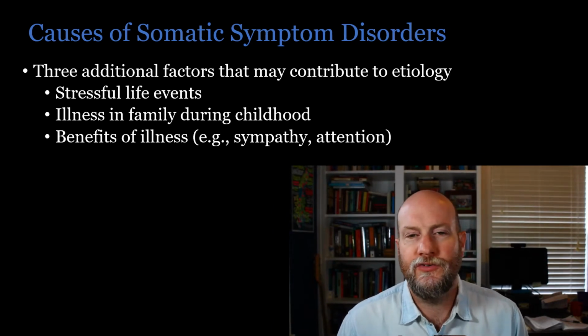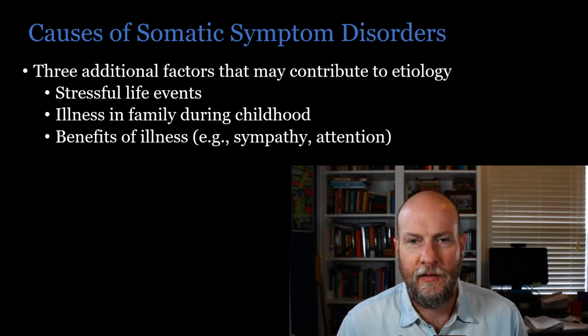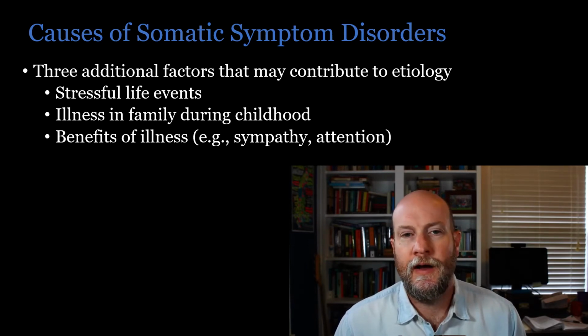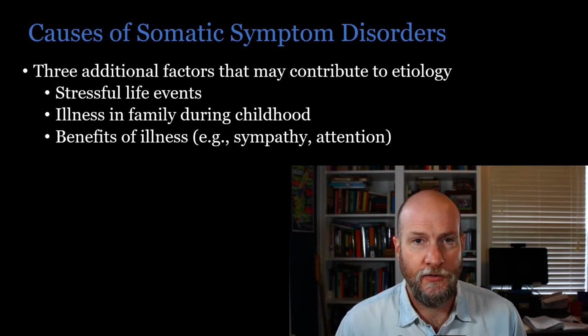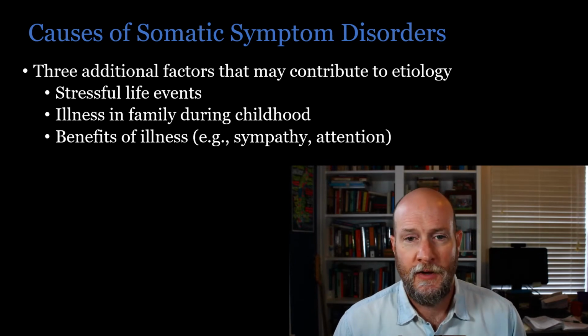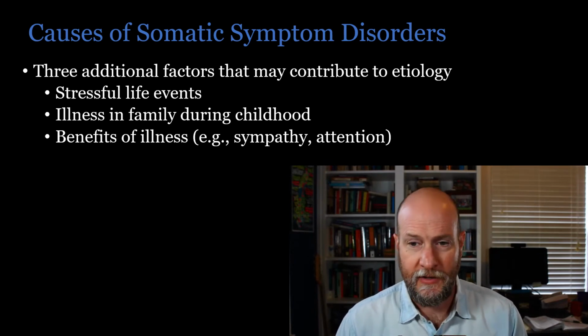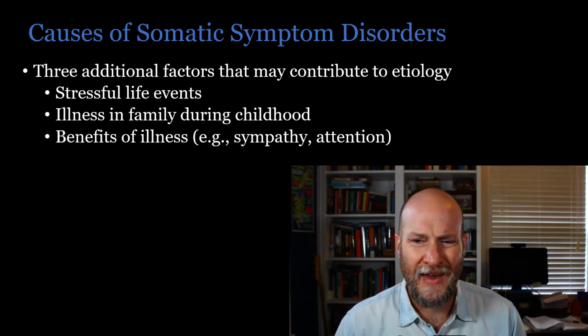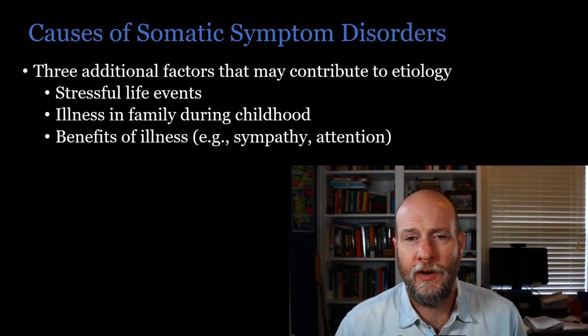There are a few additional factors that we think contribute to the etiology of these disorders. I mentioned stressful life events. People with somatic symptom disorders, like the two we've discussed so far, tend to find that they get worse during times of stress. They may first emerge during a significant period of stress. If there were people in the family during childhood who were experiencing serious illness, a sibling, a parent, a grandparent in the home, then that is a risk factor, we believe, for developing this.